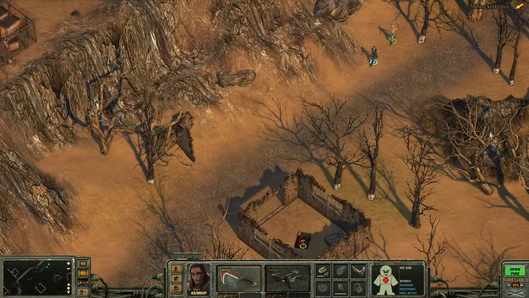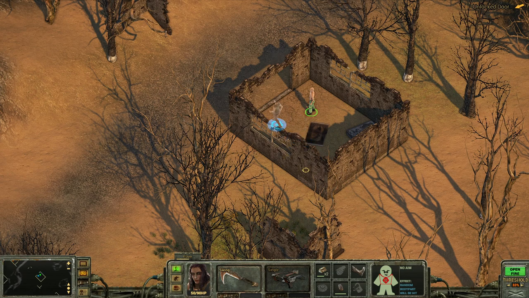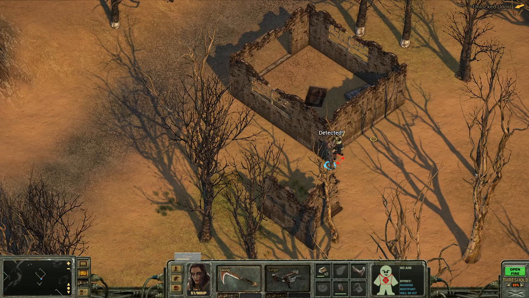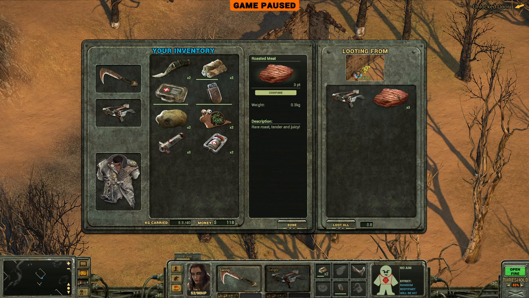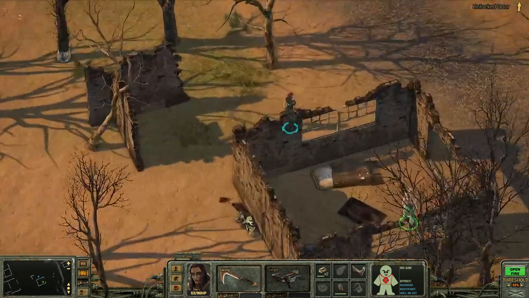Oh, hey, he's following me now. There's roasted meat and a mutato over there. Okay, why doesn't he shoot at this guy? Stab, stab, stab. More roasted meat, excellent. I don't know what I'm supposed to be doing with this meat. Am I supposed to be eating it? I don't actually know. Compare. Am I supposed to eat it? Maybe I just sell it. I don't know.